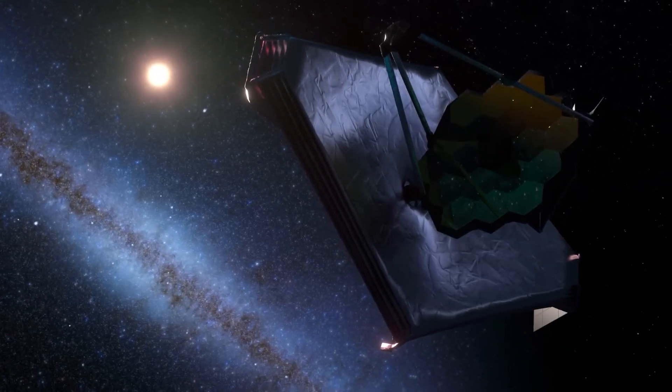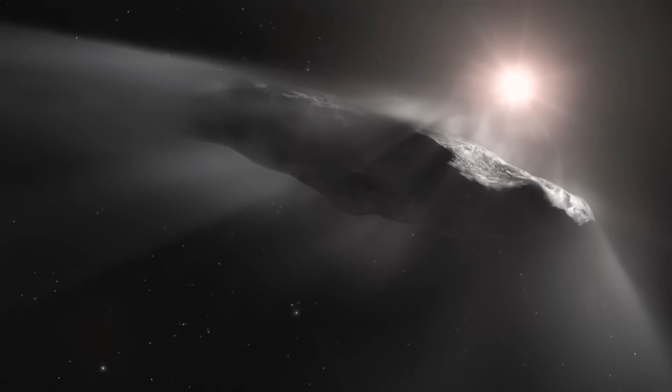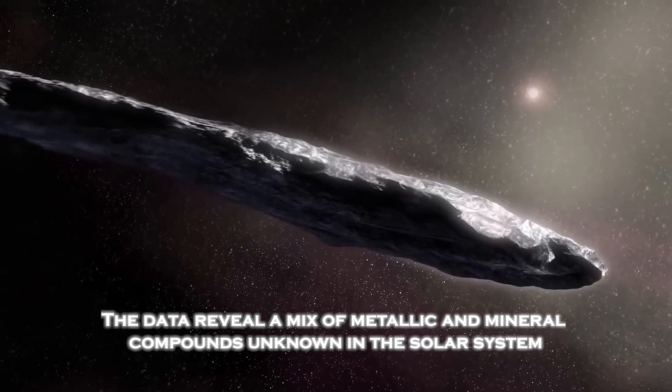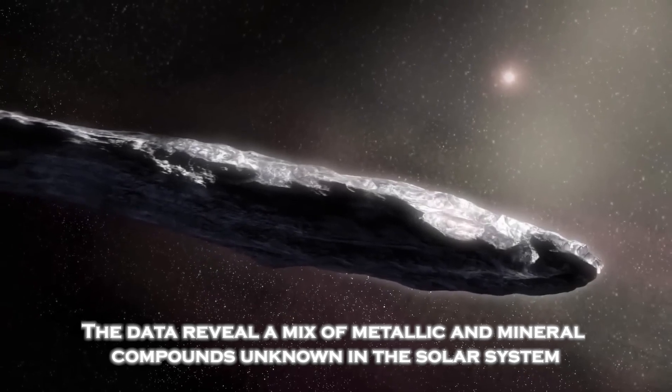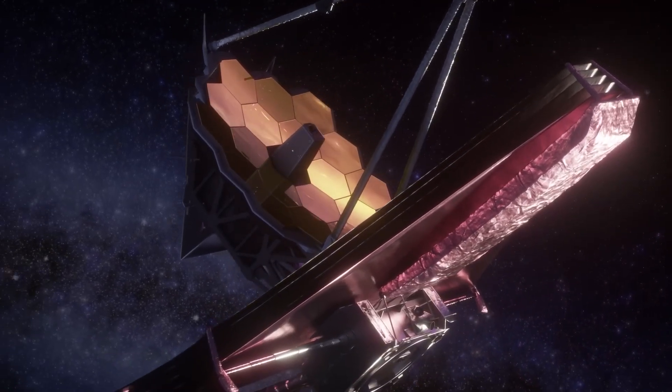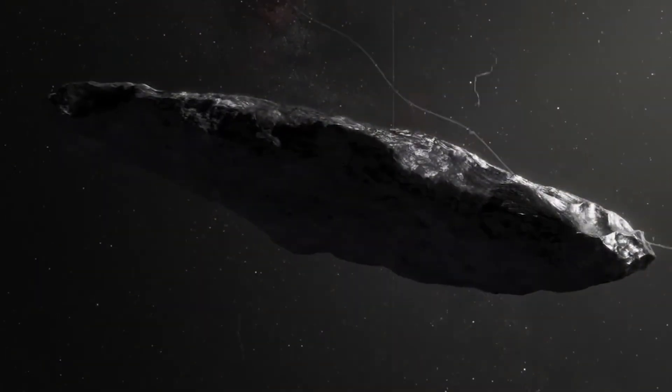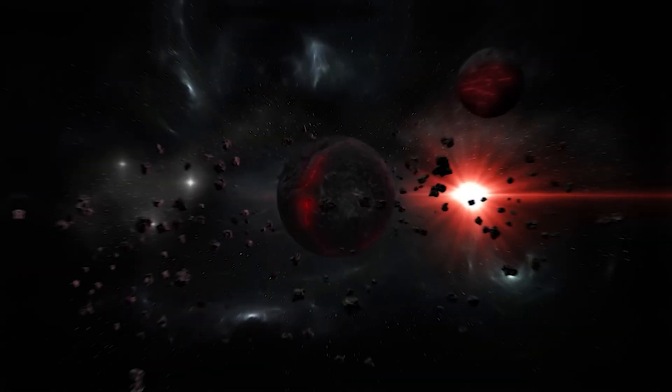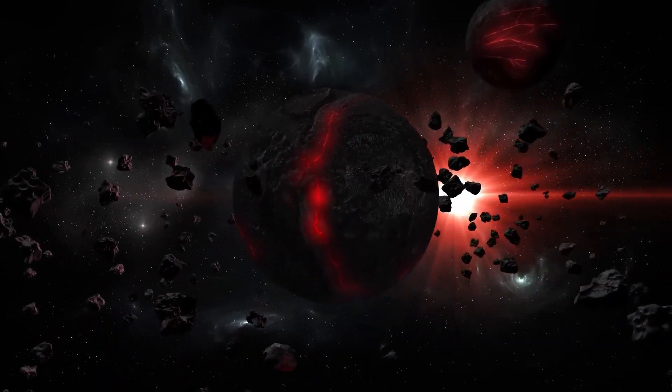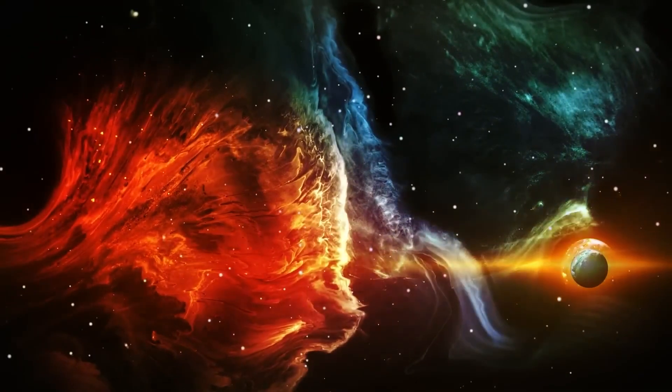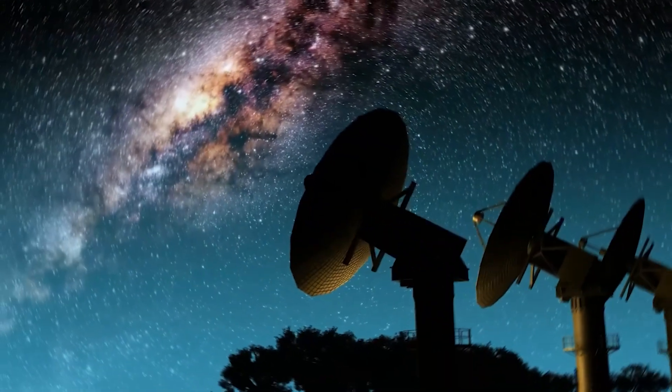Thanks to the James Webb telescope's ability to analyze the light reflected by Oumuamua, scientists have managed to unravel the composition of its surface. The data revealed a mix of metallic mineral compounds unknown in the solar system, along with traces of elements that could form organic molecules. Among the most fascinating findings is the presence of a highly reflective material that could explain its unusual brightness, as well as compounds that suggest Oumuamua may have formed in a young, dynamic star system. These discoveries offer key clues about the processes occurring in regions of the universe where matter is organized in completely different ways than in our cosmic neighborhood.